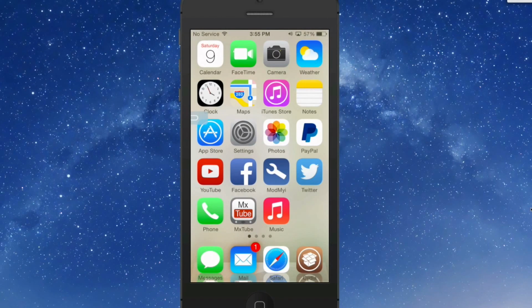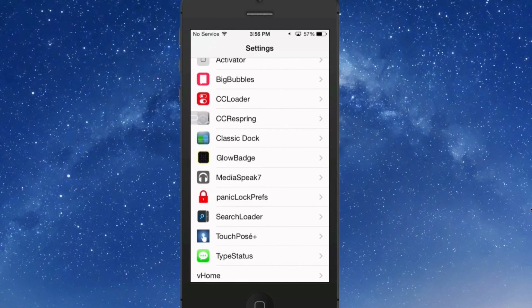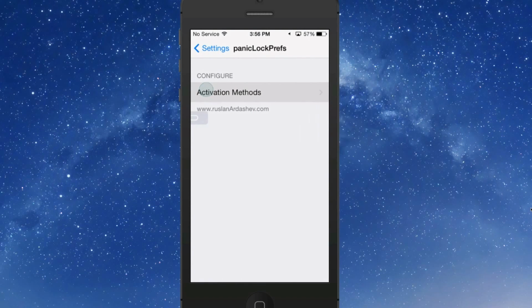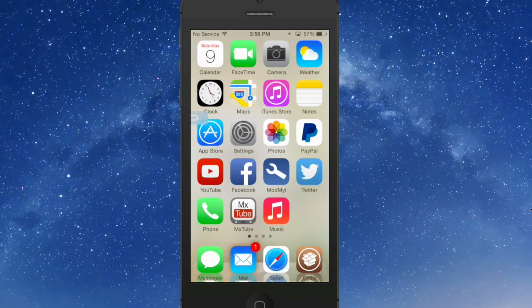this music off. The next one we're going to look at is one of my favorites out of all of these. It's called Paniclock. And what this does, guys, it allows you to lock down your entire phone by just performing one activator action gesture. And you set that gesture to anything you want it to be. You first go into the settings and you go down to Paniclock preferences right here, go to activation methods, and you choose anything you want it to be right here. I've chosen triple press just for simplicity reasons here. So when I triple press, now it's locked down.